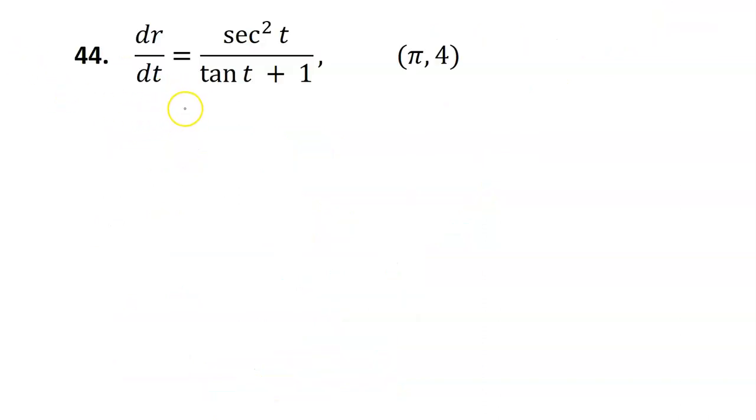To solve this differential equation, I need to get r by itself. So I will integrate both sides of the equation. If I integrate the left side with respect to t, that just immediately gives me r equals. Now I will integrate the right side of the equation, but I'm just going to show it step by step.